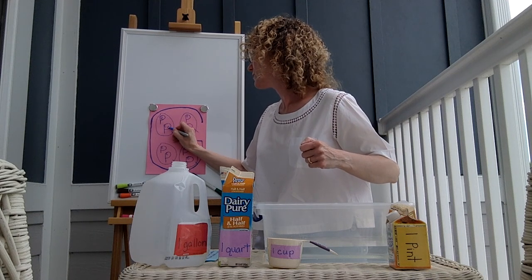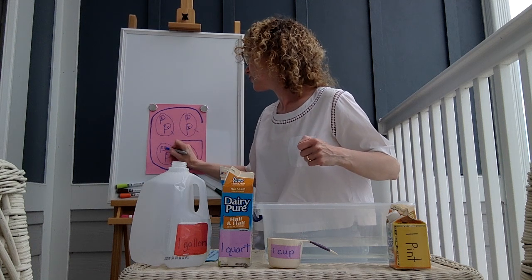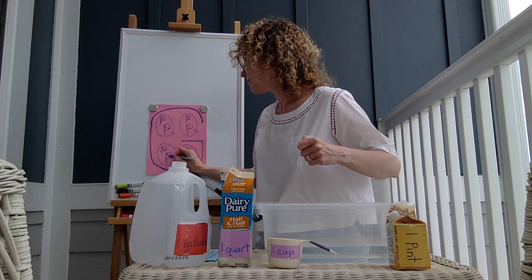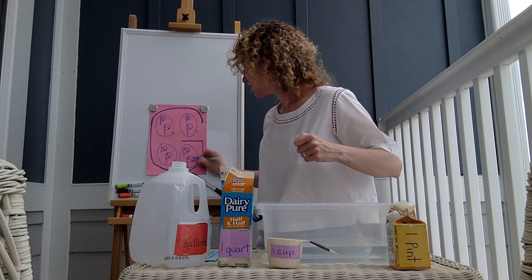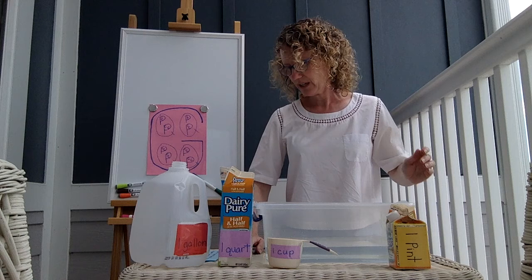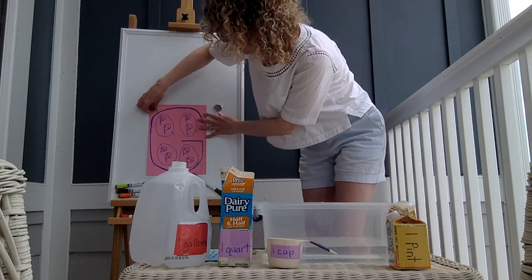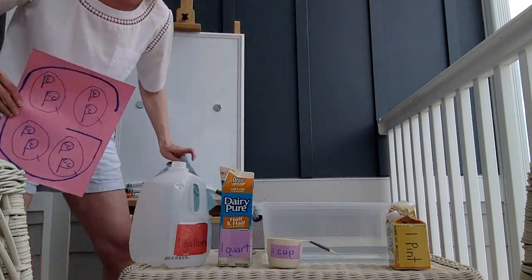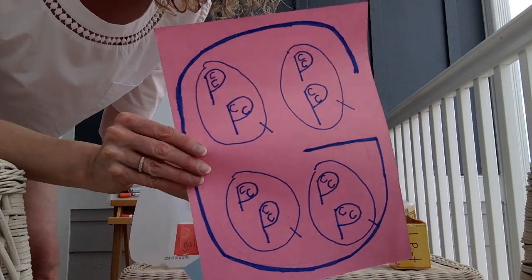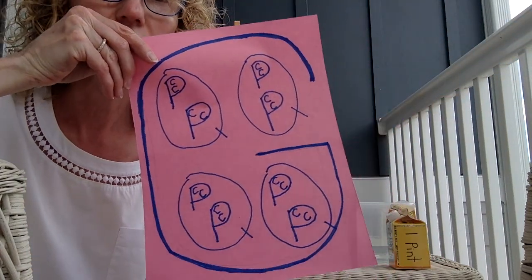I want you to make a poster like this. You have paper for it — I sent you a piece of construction paper, it might not be pink, it's in your envelope. So let's look at that closely. I will take that down, and I know you probably want to do this water activity — just talk to your grown-ups about it. So there it is — this is how your gallon poster is going to turn out.